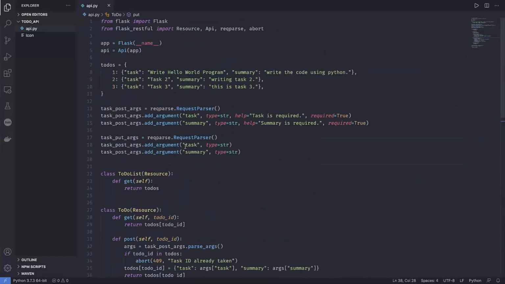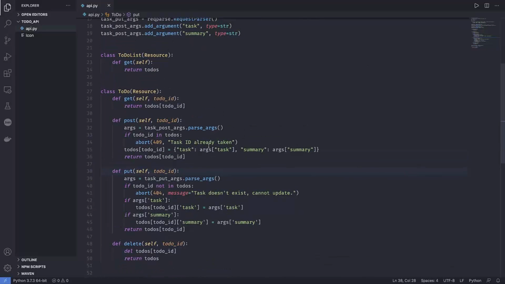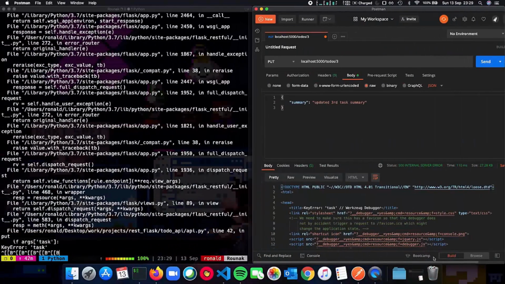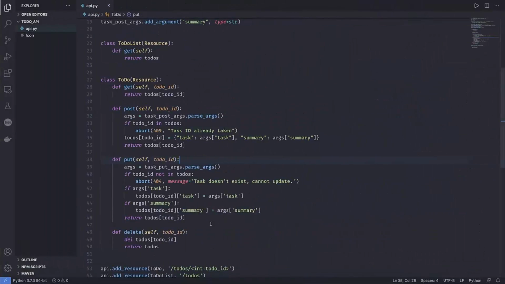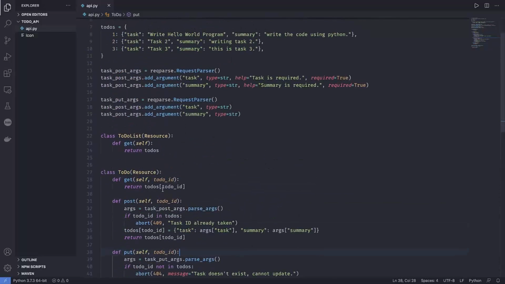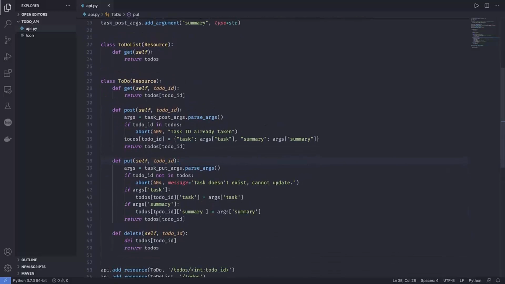So let me see what the problem is here. There is no key error, that is the point. Just make sure that our request parser is also correct.